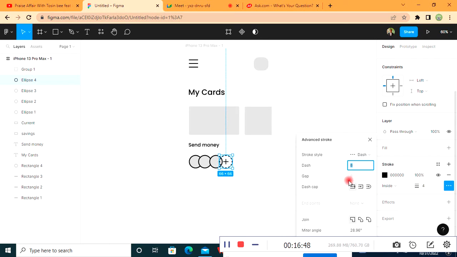Depending on your design, sorry, style, this advanced, this is under where? It's under stroke. Look at my stroke here. Yes. Okay, so I'll click on okay. Have you seen it? I will change it. It was in solid, so I change it to dash so that it can look different.